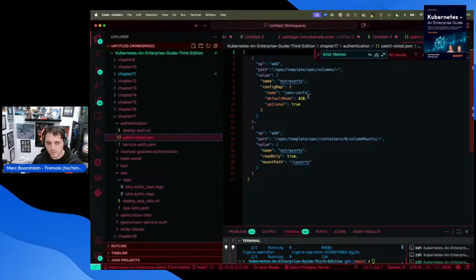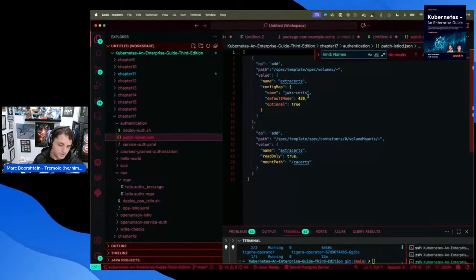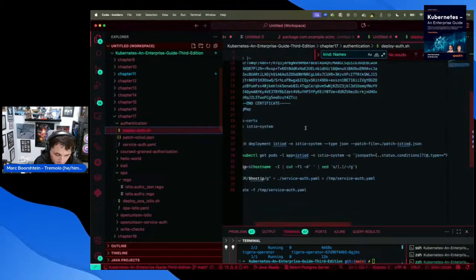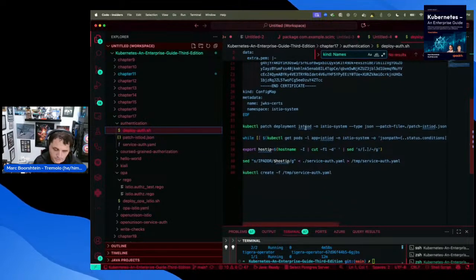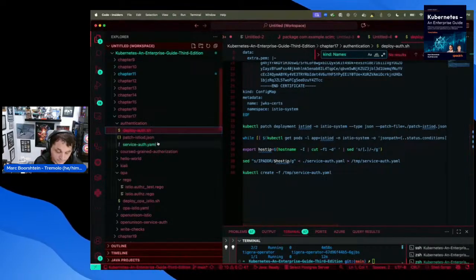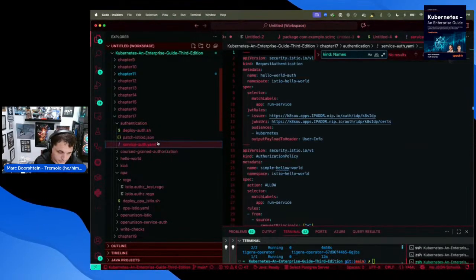IstioD isn't using the Kubernetes API to pull these certs in. It'd be nice if it did, but you have to patch that. And then finally, we restarted Istio. At that point, we now have a working Istio that can validate against OpenUnison.